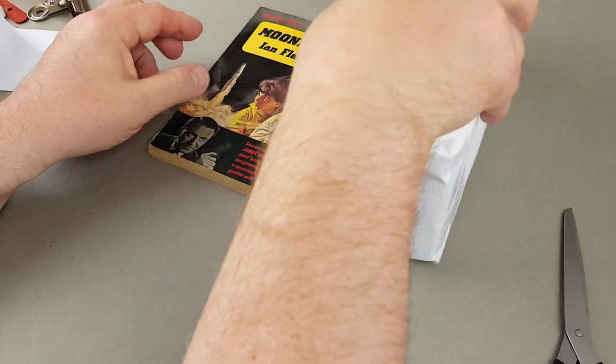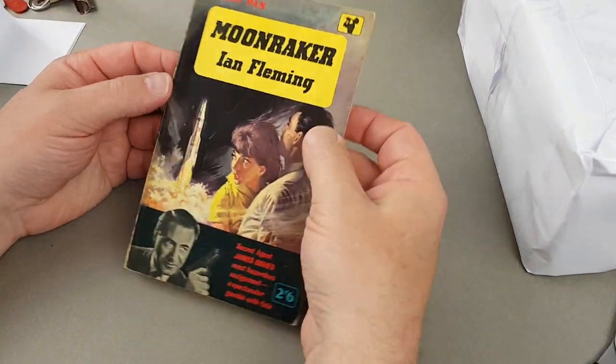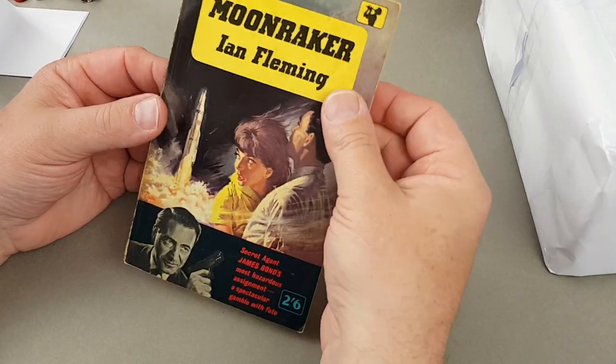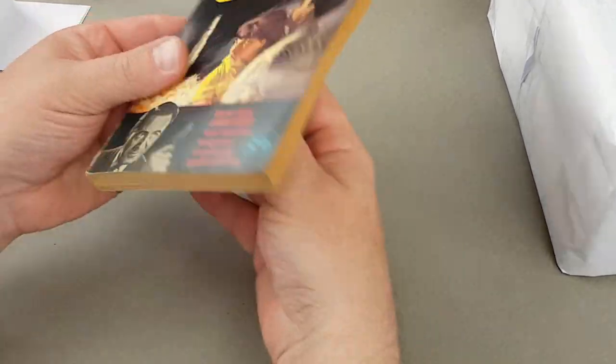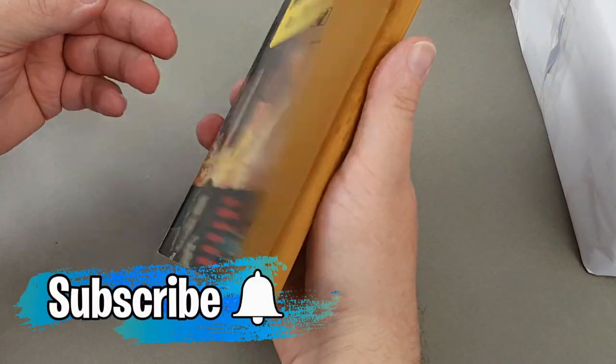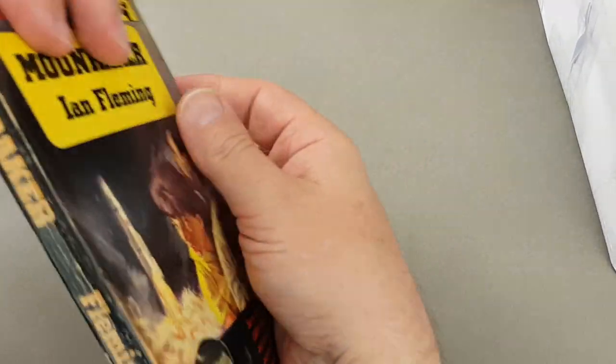So just a good little trick there. If you've got an old house brick lying around, give it a wash, wrap it up in a few bits of paper or even some cloth, which I intend to do on my one, and it will make all the difference. But overall, as you can see, that copy is looking fantastic. Great stuff.